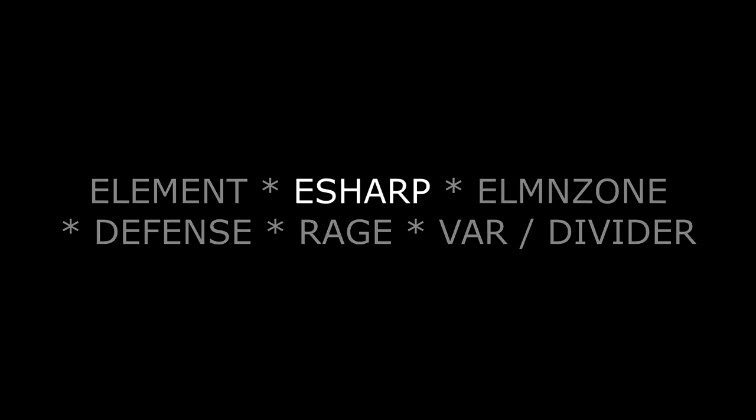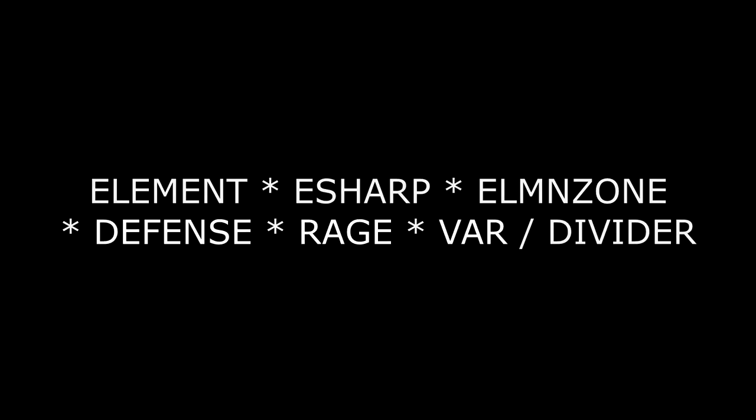E sharpness is the elemental sharpness modifier. This is separate from the raw sharpness modifier, typically a lot less drastic of an increase, even with purple sharpness. Check the sharpness part of this video for more information. Elemental zone is the elemental hit zone for the monster. Every monster is more or less resistant to different types of damage on different parts of their body. Refer to the hit zones section for more information. Defense, rage, and variable are all the same as in the raw calculation.